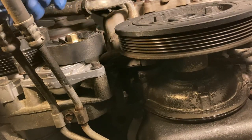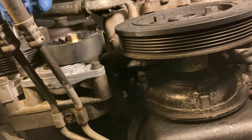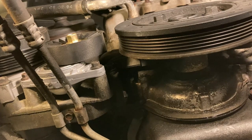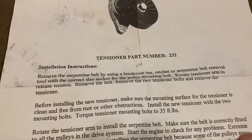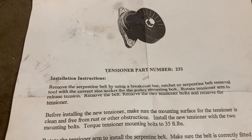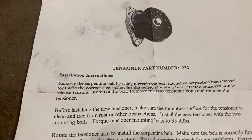Reinstall the tensioner. The torque setting for these bolts is 18 foot-pounds or 25 Newton meters. Since it is aluminum, you could use the elbow torque-wrench method, but since this tensioner may come on and off a couple times in its lifetime, it's a good idea to use a torque wrench so you don't damage the threads. Do not pay attention to the torque spec mentioned in the instructions that come with the new tensioner — 35 foot-pounds is way too much. I got the 18 foot-pounds from the factory service manual.